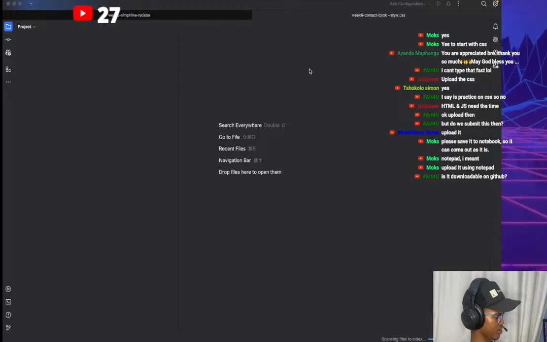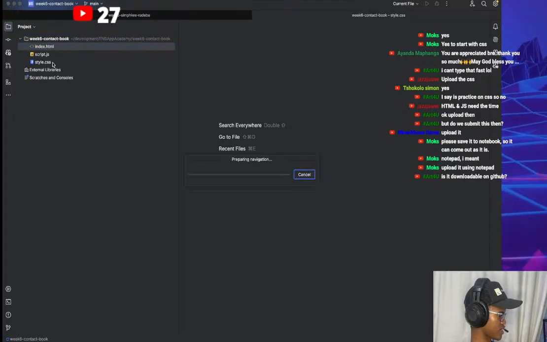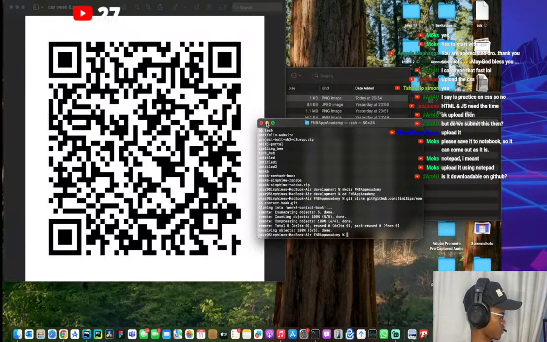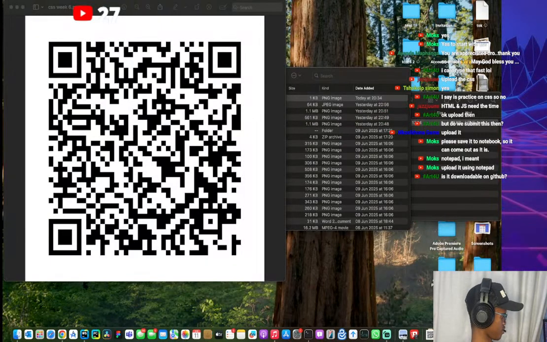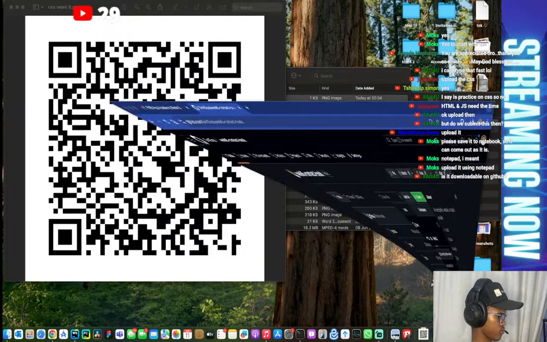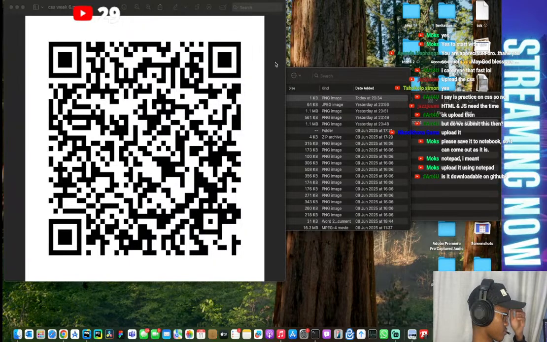Okay, let this thing load so we can continue. We'll go straight to the. Okay, is everyone good with the CSS? It's on the GitHub as well as the link which I was showing now. This QR code. So it's on the GitHub as well as on this QR code. You can just scan it and download it. Are we all good? Can we resume? Just waiting for a thumbs up from you guys.